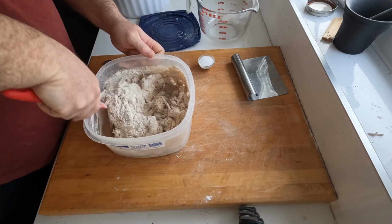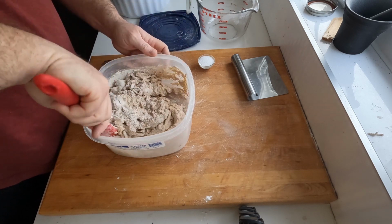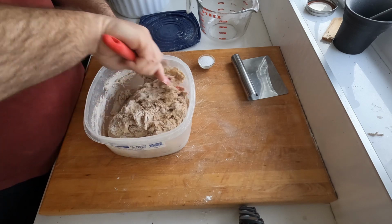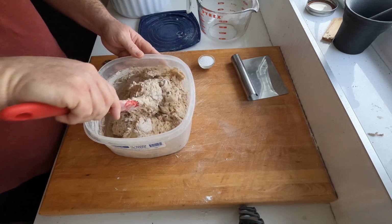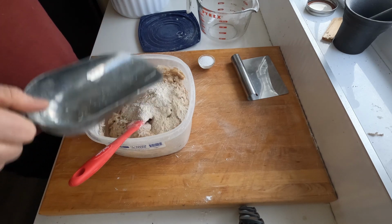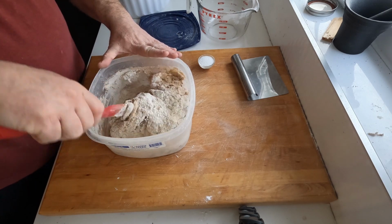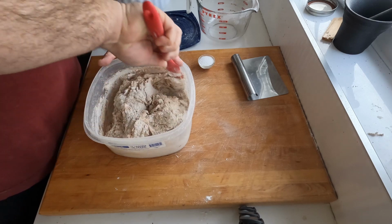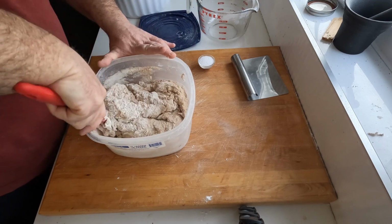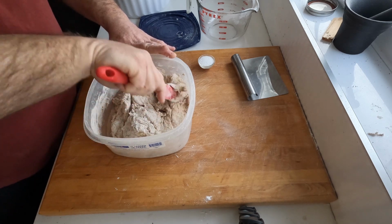And at that point, I noticed that I forgot to put the salt, which isn't a big deal because one of the principles of bread making is that a lot of recipes will call to mix only the flour and the water first, and there's a reaction called autolyse, which just softens the fibers in the flour and develops the gluten. So just water and flour is actually a good thing. And then in a later step, you can add the salt and the yeast.